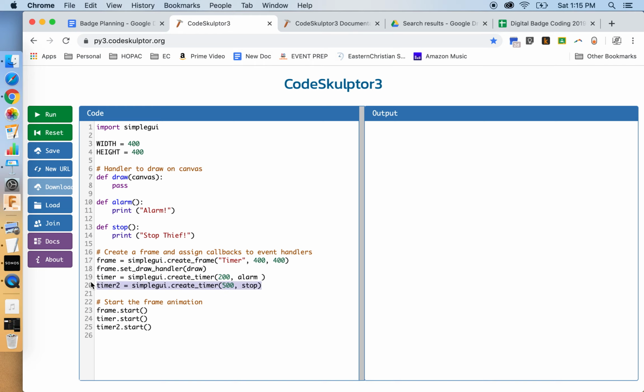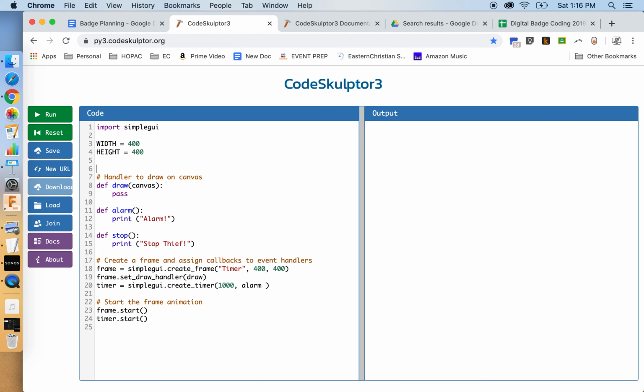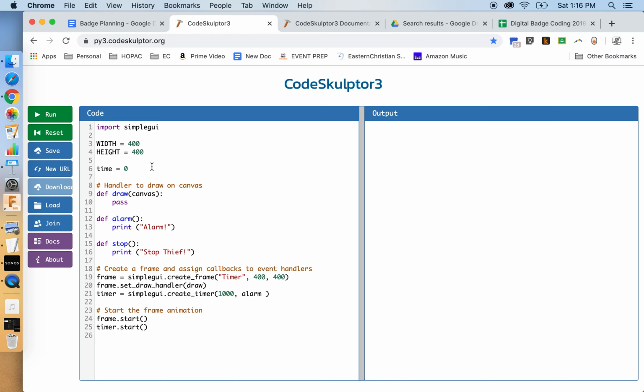Now, just to make things a little bit more interesting, instead of printing something, let me come back over here and do one other example, and that is, what if I kept track of the time? So I say my time starts at 0, and then in my draw, I say let's go ahead and draw some text, and let's print out the string of time.